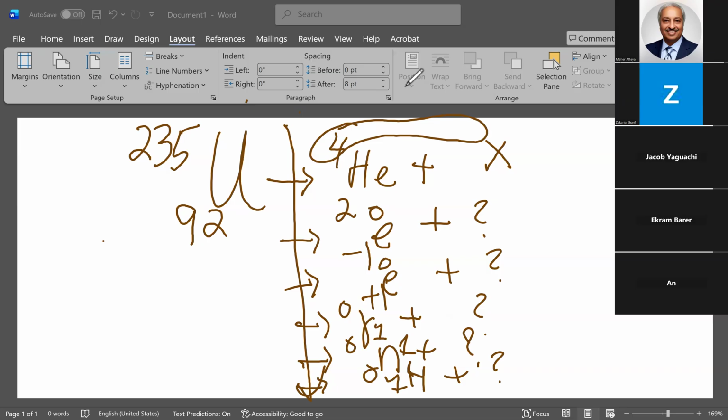So what will be in the top here, guys? Somebody tell me, that will be what? 4 will be 2, correct? 3, correct? And 1. So the atomic mass of the new element is 231. And 92 minus 2 will be 90. So I go to the periodic table and look up the 90, and then I can see what is the element that has atomic number of 90.